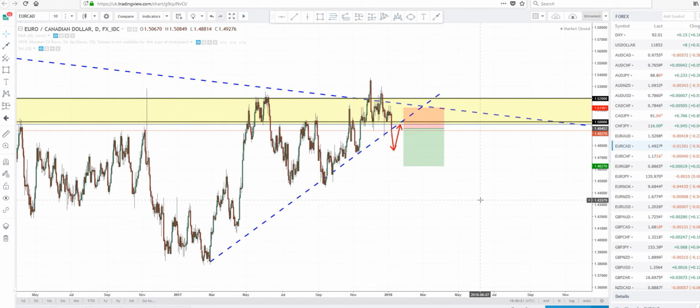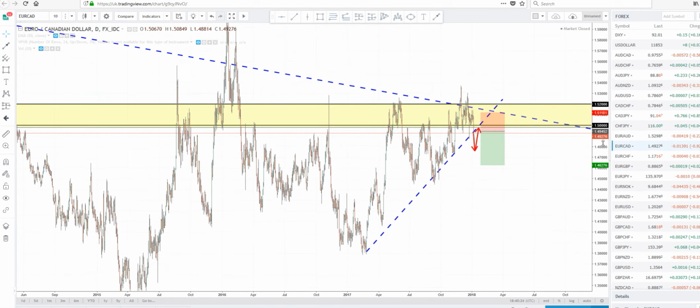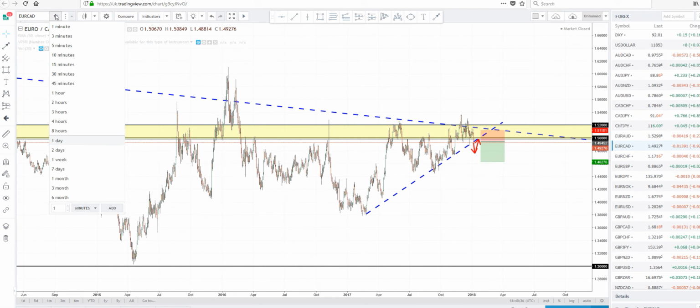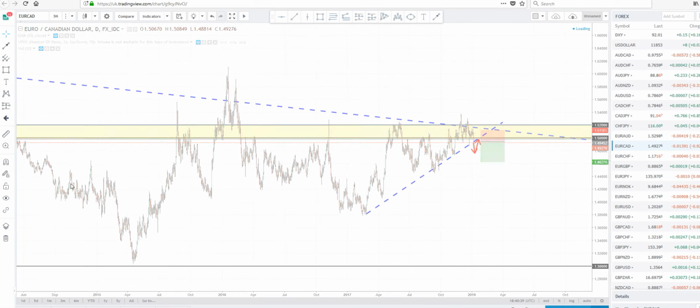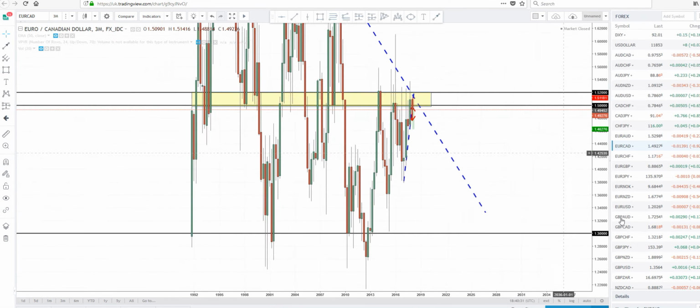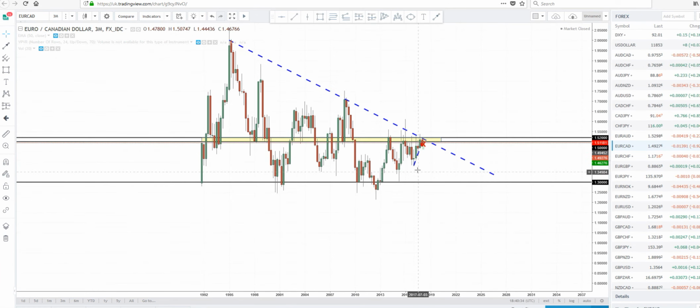Now, for me, when targeting, we can then go back to the higher time frames again, can't we? Because we have a view that it could go down to 1.3, because every time it's come off this trend line, it's come down to either 1.5 or 1.3. The fact that 1.5 is out of the way now, 1.3 is so ideal, because look here, it was at 2, broke down to 1.5, popped back up, then went down to 1.3, grinded its way back up, tested the trend line, straight back down to 1.3. So for me personally, 1.3 is definitely the next target on the quarterly chart.